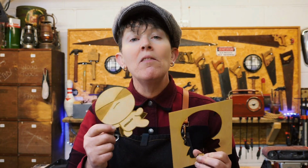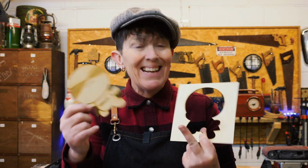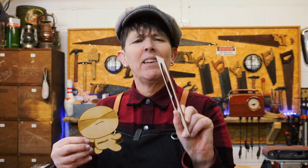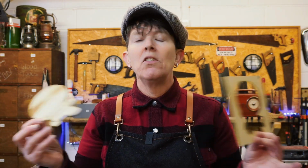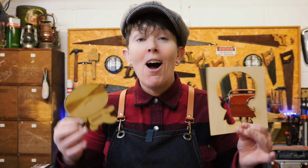So not only does it burn the wood, etch the wood, laser engrave the wood, it also cuts wood as well. I mean, this is really, really thin, so it goes through easy. But this particular machine I've got is 20 watts. I can't give the spec. I don't know nothing about it. So please don't ask me in the comments, how do you do this? I don't know. But there are other things on YouTube that can give you how to use them.